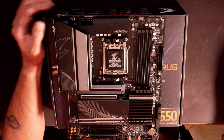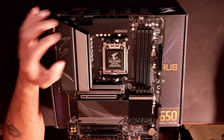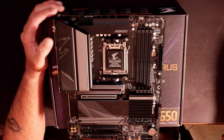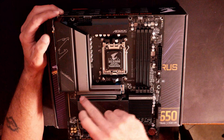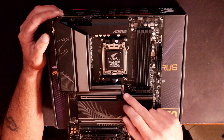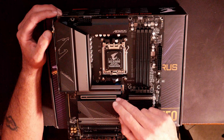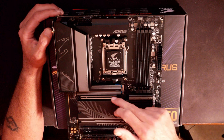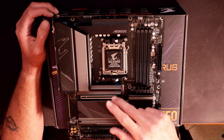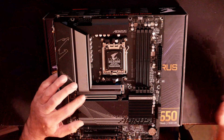The CPU type is the Ryzen 7000 series, and this platform is supposed to be supported up to 2025, so we'll see how many actual CPUs you'll be able to fit into this — which is why that Q-Flash button comes in handy. You do have one PCIe x16 slot here, running at PCIe 4.0 at 16 lanes. Your graphics card can't really take advantage of anything faster than that — even the 4090 isn't maxing out a 4.0 slot yet. To get PCIe 5.0 on your x16 slot, you'd have to go up to the B650E extreme boards, but I don't think that'll be a big deal unless you plan on running the motherboard for four or five years.